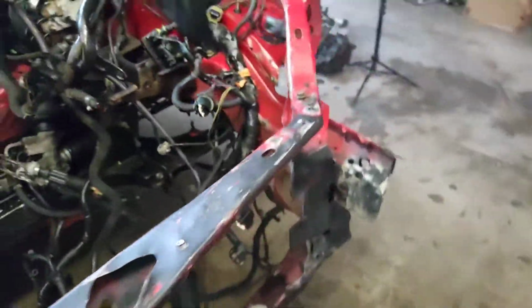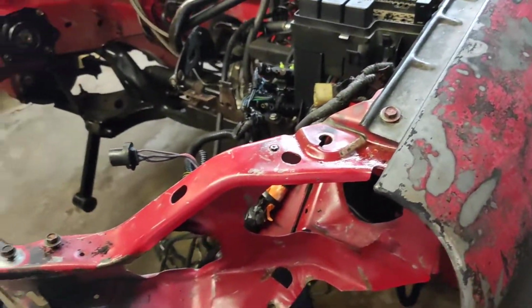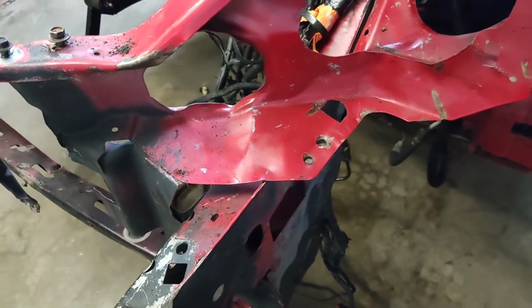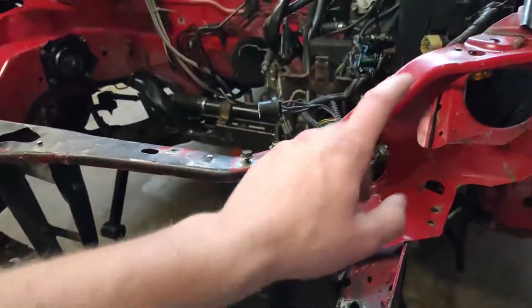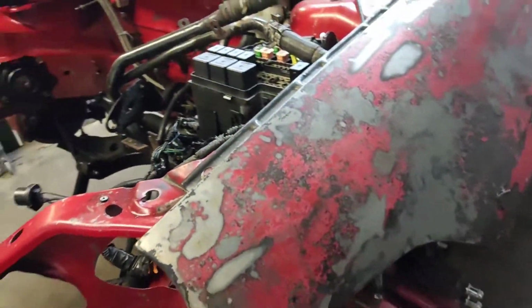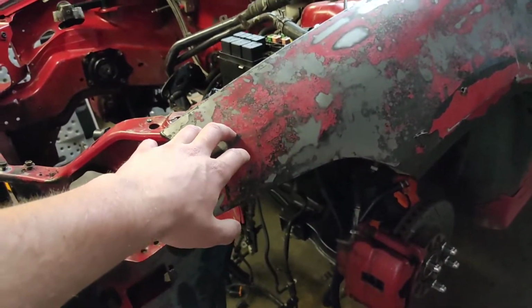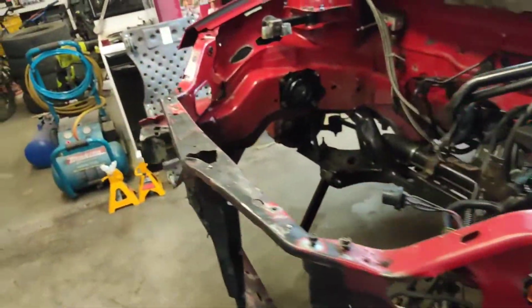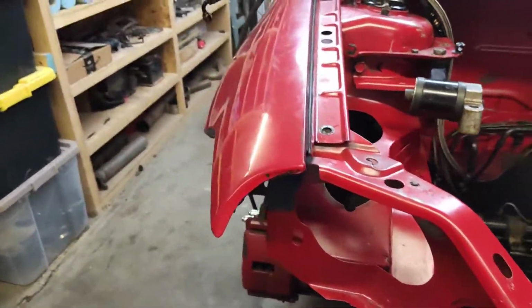Even on this side, it's got one on this side. You can even see here some more spot welds that were kind of popped off. So I guess when I'm taking this one off, I'll see what needs to be messed with. But first thing, we're going to have to take off the fenders. To do that, we're going to have to take off the side skirts. So I guess I'll jump right into it.